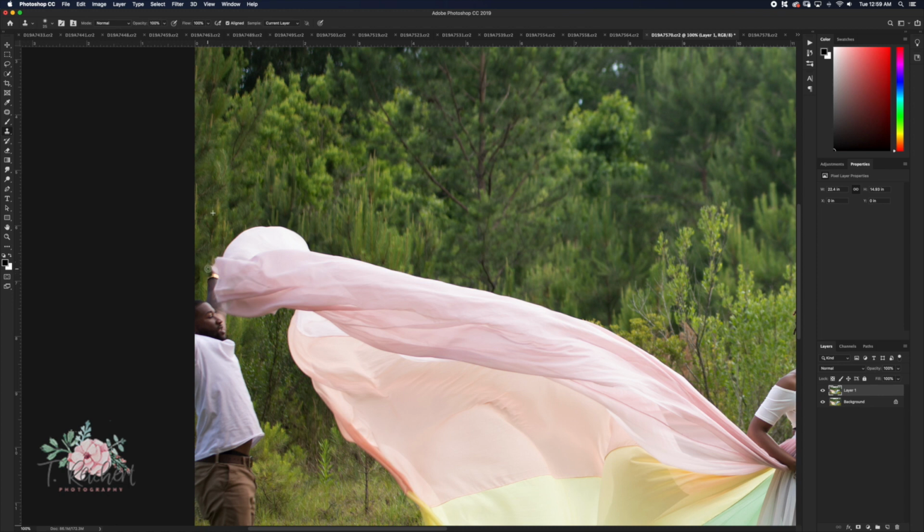This way you can get into those tighter spots and make it look as realistic as possible. Now, I took away some of her skirt, but I'm not completely bummed about that. I'm just going to sample from up there again.